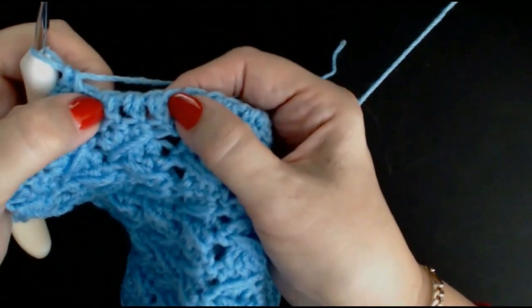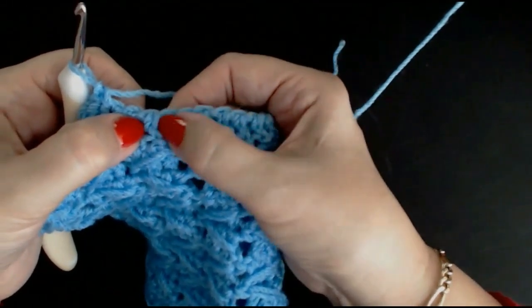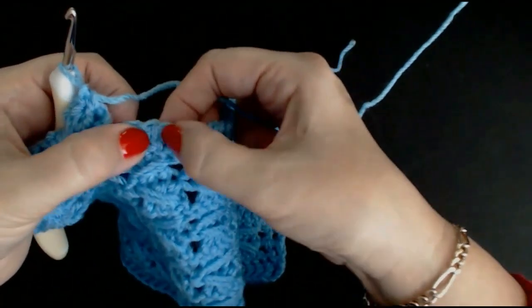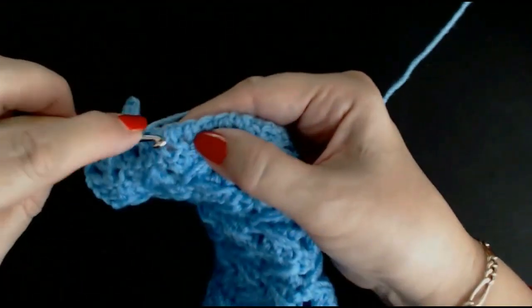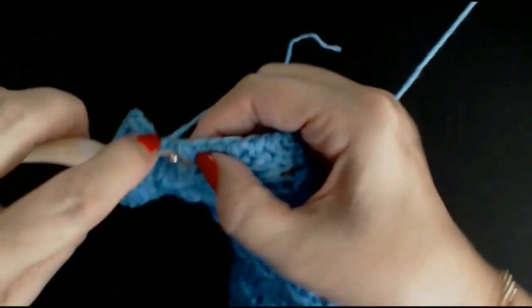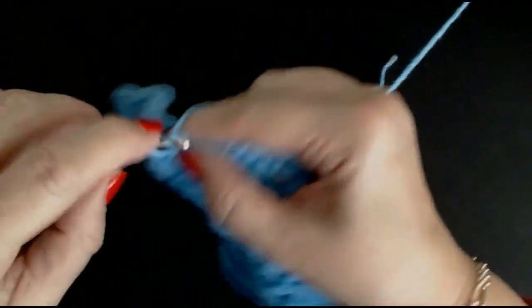I'm going to skip a space and then do my peak. I'll skip a space and do a double crochet. Skip one, do a peak, skip one and double crochet, and that should take up that block of 4. So skip one space and I'm going to do my little peek into this next one. We'll see what it looks like.